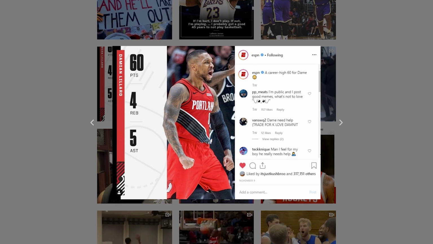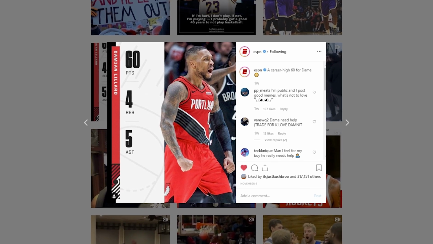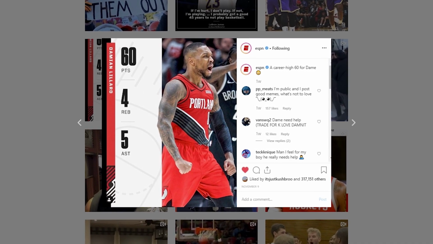And not so much like a title, but if you've ever seen ESPN or TSN or a lot of the NBA teams, they'll upload scores after a game, and I think this would be a good font for the score. 118 Warriors, 117 Clippers, and the numbers are in this font.